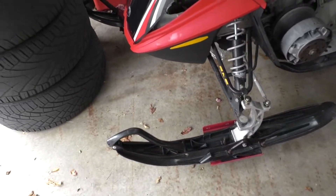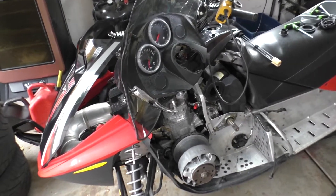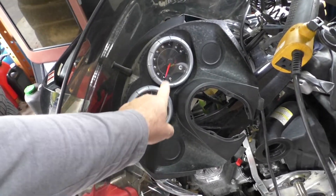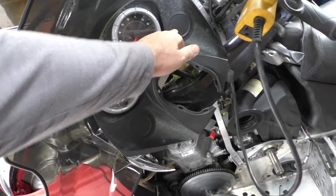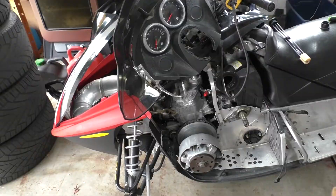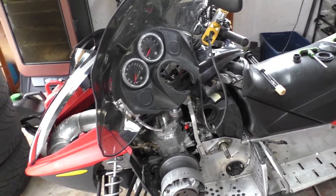1,600 miles on this sled, as I said. Carbides are in really good shape, plastics, everything. It does not have a pick track. Mine's a 2006 as well — I'll show you that in a second. This one just has the two gauges for speed and tach, and it's got trip. There are cutouts for water temperature — these are liquid-cooled — and fuel. Mine's just a little different. Why don't we go check out mine? It's a little dark in the trailer, but let's go.